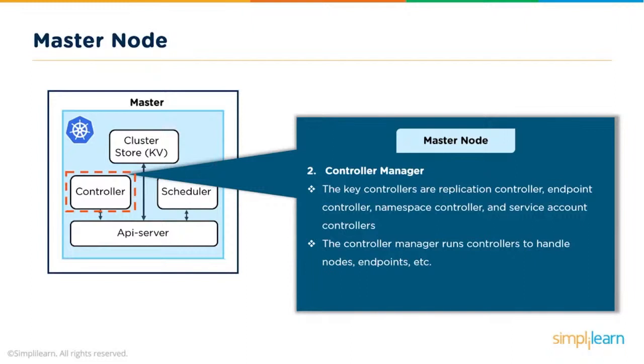If any user asked for 3 replicas of a particular pod or a service to be running, and if any of the nodes goes down or the pod goes down for whatever reason, the controller is the one who wakes up and assigns this particular job or the pod to some other available node by looking up the details in the cluster store. That's the importance of the controller manager, or the controller.